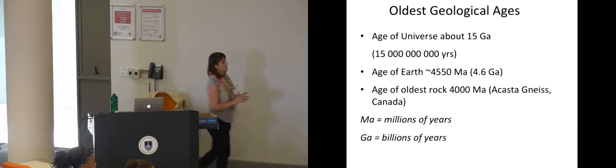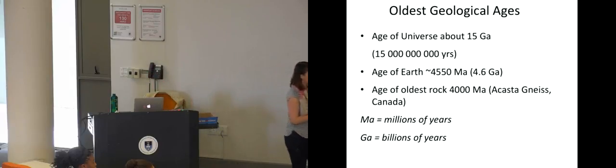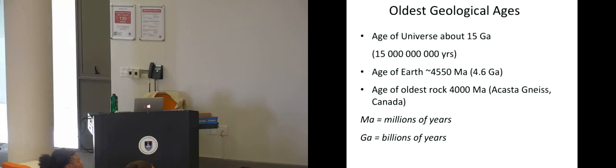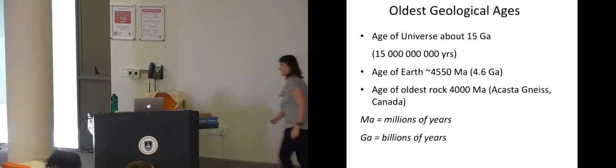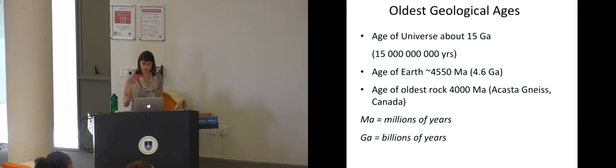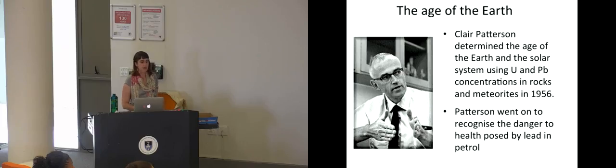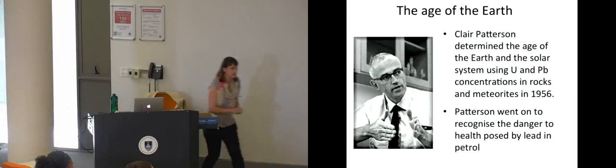So if we look at the oldest geological ages, the age of the Earth is being calculated to around 4.6 billion years. And the oldest rocks that we've found on Earth are around 4 billion, and these are from the Acasta gneiss in Canada. They're called gneisses, which are very metamorphosed granites, and there are a few spots in the world where we have the very oldest ones. There are some in Canada. The other place we have incredibly old rocks is also in Australia. So this is working out how old the Earth was, and yes.